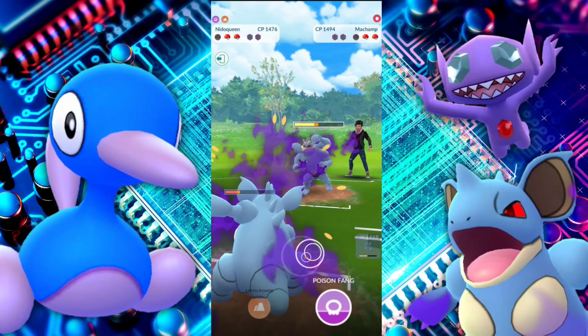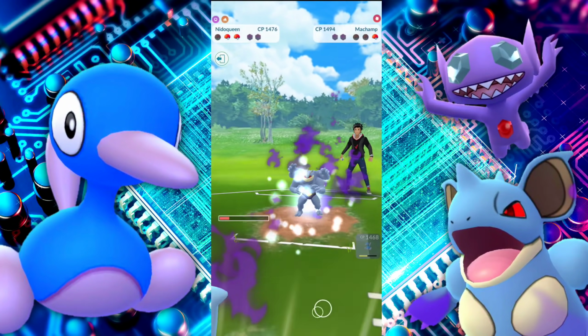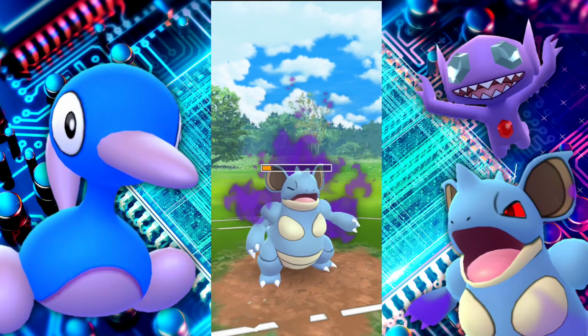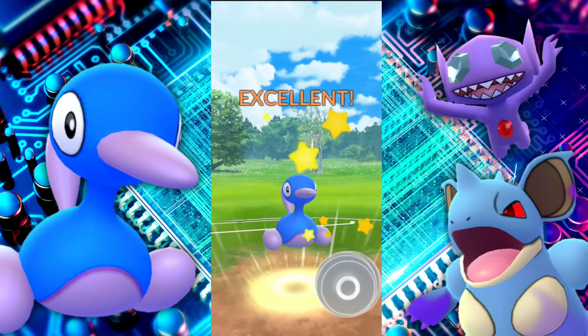I'm going to go ahead and shield that up. It's not very effective, but we do need to hold on to a little bit more of our health because it is still hitting pretty hard, even though it is resisted. Shadow Machamp is a boss. And we're unfortunately not able to get off that Poison Fang onto the Ninetales here. So we should be able to get to the lock-on and take it out, though. And Tri-Attack is a decently strong move.